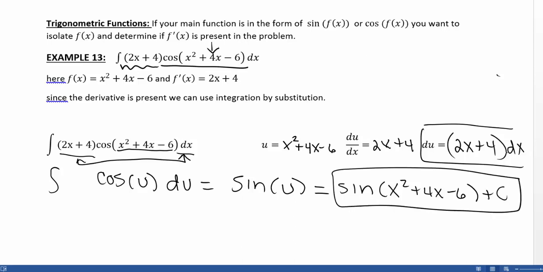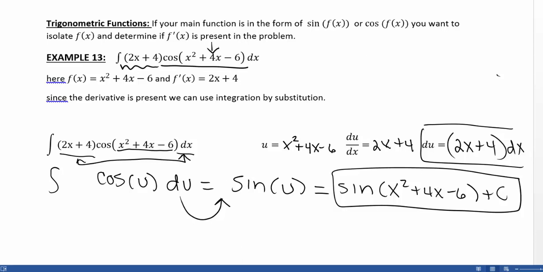So I want to point out a couple of things here. First, I picked my u by looking for the function inside the trig function. The u itself didn't include the cosine. It only included the function inside the cosine. Second, here, when I went from the antiderivative of cosine du, I dropped the integral symbol and the du because those were operators, and once I actually found the antiderivative, I didn't need them anymore. So you don't continue representing them with the integral and the du once you've actually found the antiderivative.